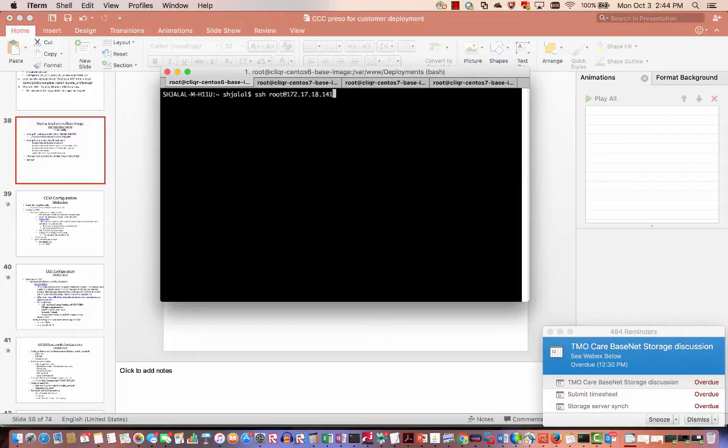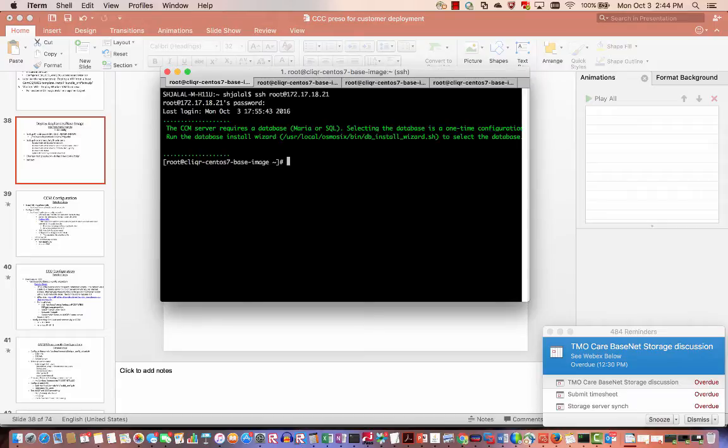Okay, it's saying that it's a CCM server, so you need to have the DB server, and then you can run the configuration wizard. So that we'll do later. Before that, this is for the lab only. I don't think you'll have to do it in production. You'll have your DNS server.